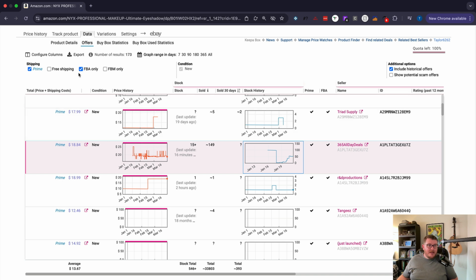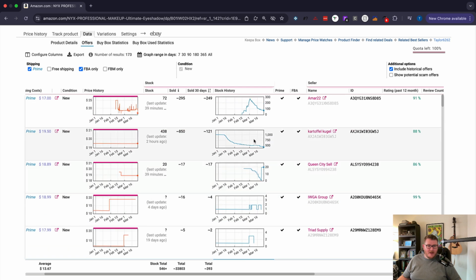I'm not sure if they're FBA, because I have my FBA only box checked. And maybe they transferred these units out, right? Maybe Amazon accidentally said they have 100 units when really they don't, or they sent in 100 and then Amazon took the 100 and are now sending it out to all these different prep centers across the country. When I see a straight line drop like this, I do not count that as natural sales. I count that as something else, but it's not sales. So that's something I look for. But what I'm just looking for is confirmation that people are naturally selling this.